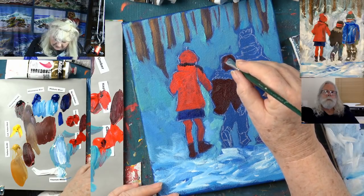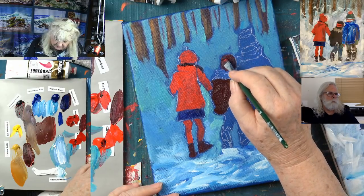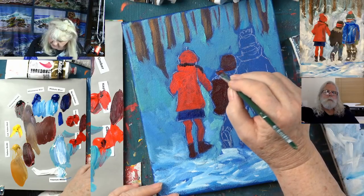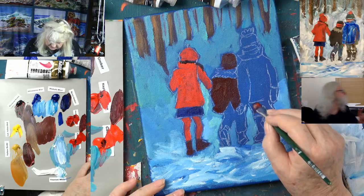I mean, you kind of can, but you can't. They kind of changed the rules on us, so we just don't. But there's a tendency when you're looking at a color photo to do whatever's in the photo. I mean, it's just kind of human nature. All right, so this is brown, and then these pants are brown.